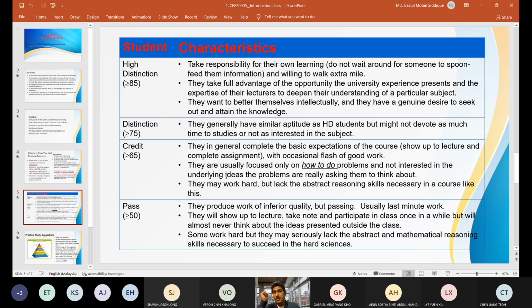They do not do the self-learning. All right, so that is the students. There's a credit. Most of the time, I'll say that the credit students are good students, but they are, how do I say that, not serious about doing the things to go a little bit further, one more step, to find the books, see what is written in the book, and try to solve similar problems, not just the problem that has been given.